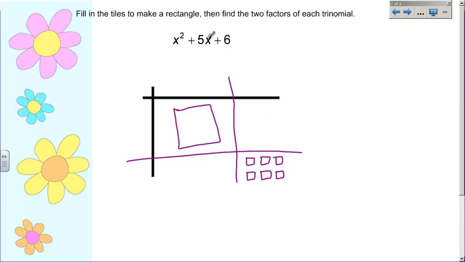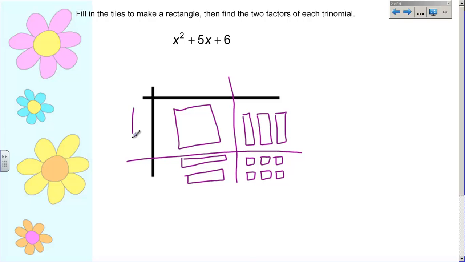Now to make my 5x, I'm going to have to make it into this and this part. So I've got to make these two total up to be 5. Well, this made 3 pretty little rows, so I'm going to put 3 x's right here to line up with my 3 rows. And then I'm going to put 2 x's here because they line up with my 2 rows, and so I have 5x total.